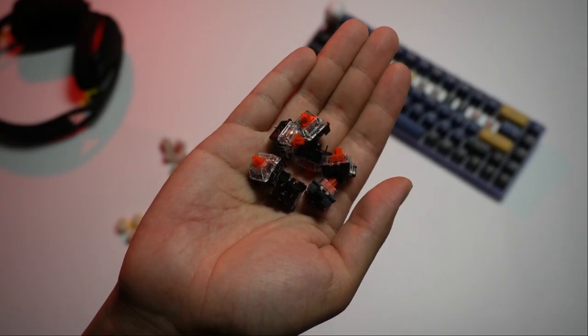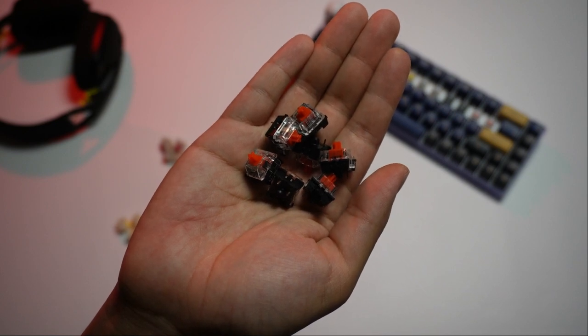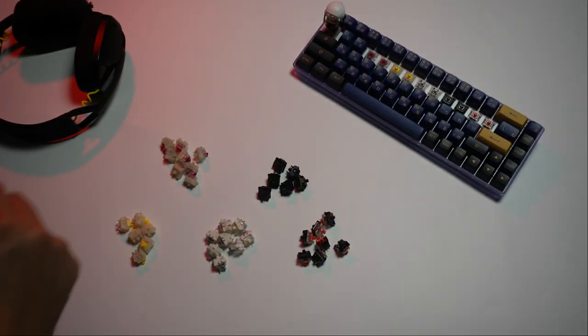Now I'm also going to throw in my stock RK Reds. These are lubed actually, into the comparison, because I just want to compare these stock switches and other more premium linear switches that are available in the market.